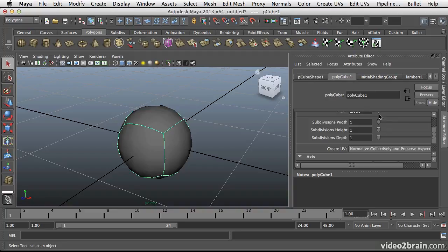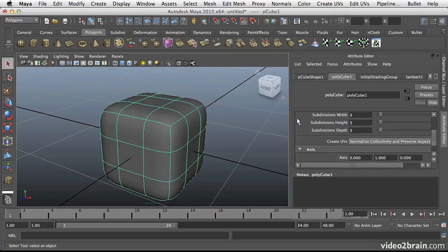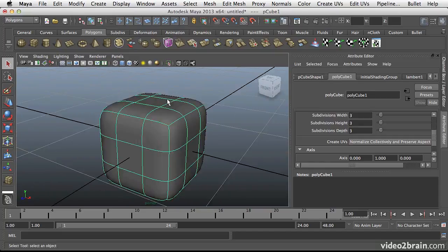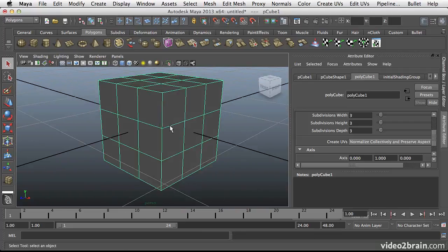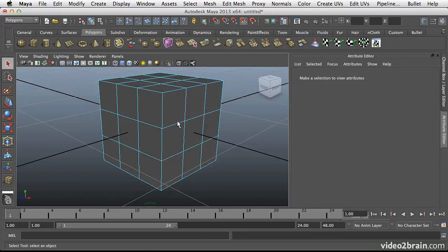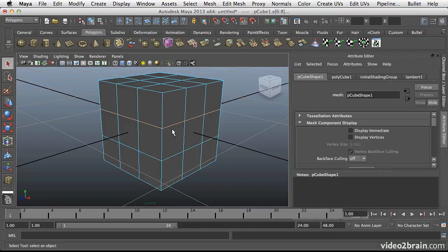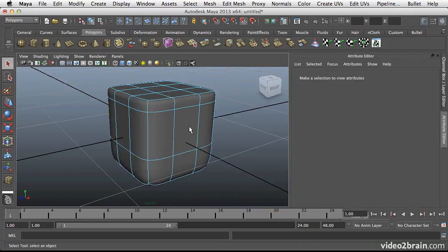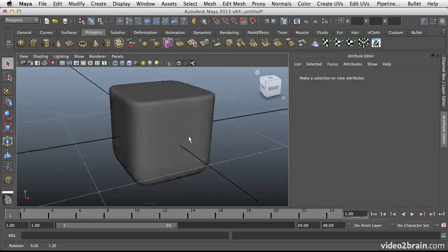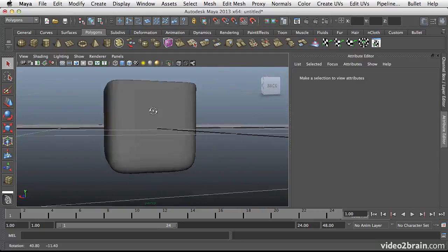So if I go over here to Polycube 1, I'm going to change my subdivisions on height and width up to, let's go to 3x3. There we go. And now you can see that I've got something that is a little bit more cubed off, right? So I'm going to go ahead and unsubdivide that, or turn the preview off. And I'm going to go to my edges, and let's just grab this edge here. So double click on that edge to get the whole loop, and I'm going to move it way up towards the top. So it's getting really close to the top edge there. Okay, I'm going to go ahead and press the 3 key again. And now, let's go back to our object mode. Now you can see that I've got a much tighter edge there around the top.